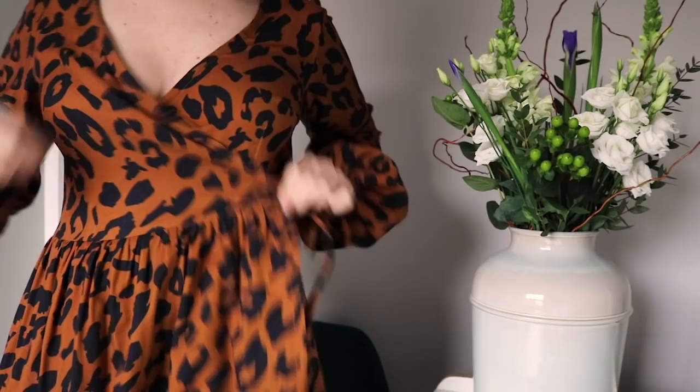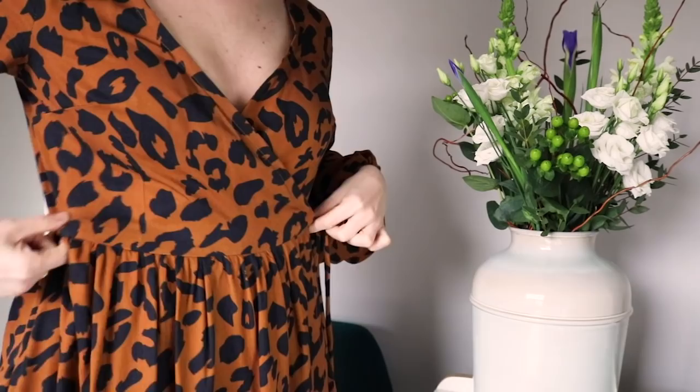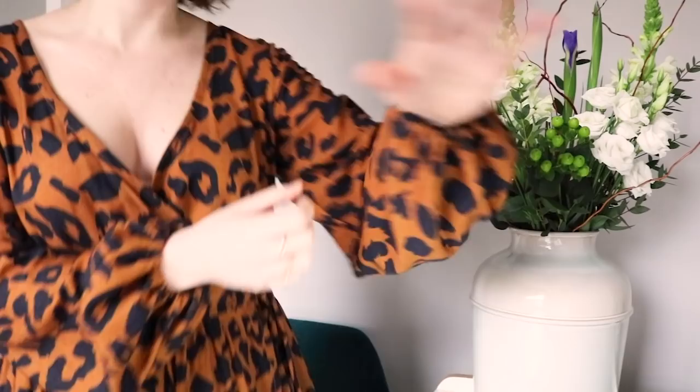First things first, I'm going to start with something I've made — I know a couple of you have probably just fainted in shock because I haven't made anything for ages! This is the By Hand London Hannah wrap dress. I'll stand up and do a bit of a twizzle. It's a wrap dress with gathers around the waist and it ties on the inside. I used the bishop sleeve option and added elastic rather than ties because it's more practical.